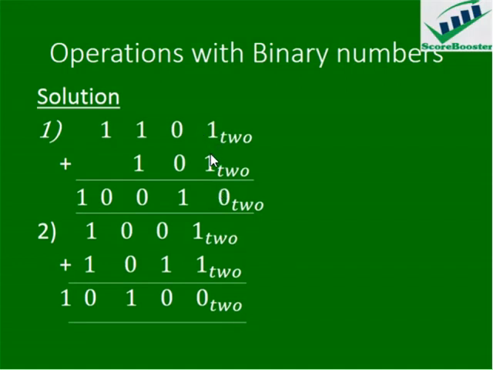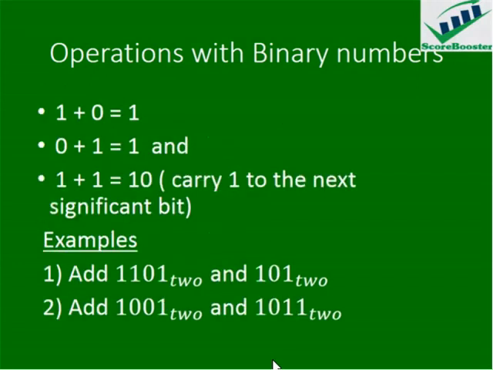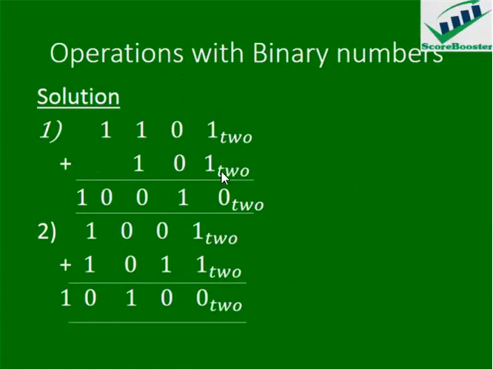From the rules guiding addition of binary numbers, we are told that 1 plus 1 is 10. So if you write 10, you write the number at the right side of the binary number, which is 0, and then you carry the 1. We already said from the rule here, we know that 1 plus 1 equals 10. So you write 0, then you carry 1. And that is what we did here. 1 plus 1, 10. You write 0, you carry 1.